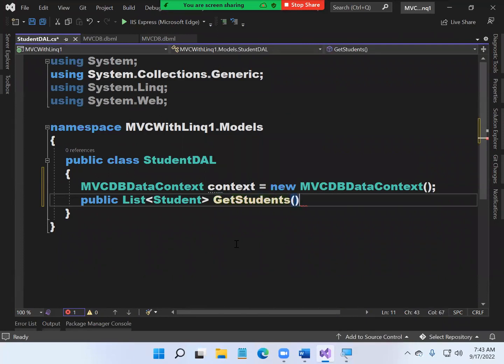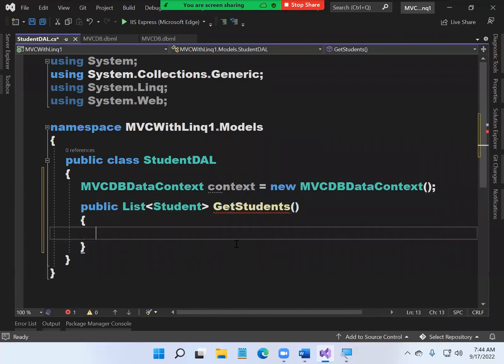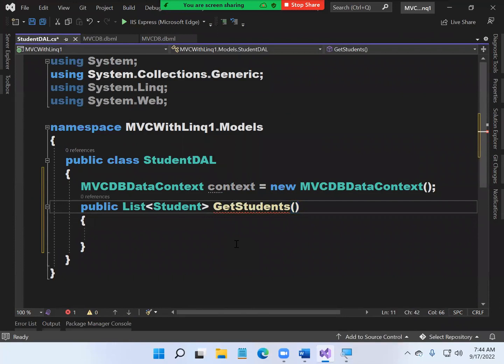For this, I want to pass one parameter. What is the parameter? Remember, we are going to store some records into the student table now, a set of records. Now, what I already taught in the C# classes for all of you: in the real-time environment, we don't physically delete records from the table.